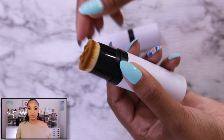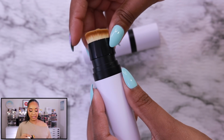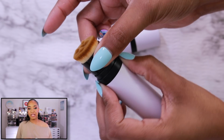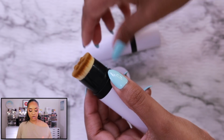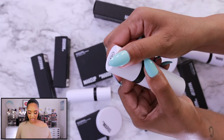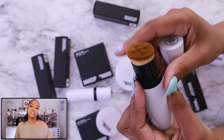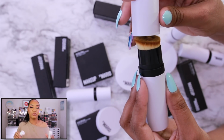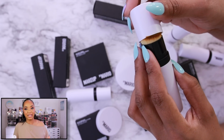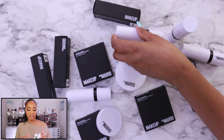It's not just stuck on there where you're like, oh my god, how do I clean this and get all the product out? It is removable, so you can wash and clean these and leave them to dry before snapping them right back onto the end of the tube, and they lock in place with a snap-in feature. The drawback of this brush though is that you kind of have to maneuver it a little bit to get it to go back into the cap without splaying the bristles. It's a little bit tricky, but the bristles are a little bit shorter, so it's not as much of a problem as I anticipated. But you can end up splaying the bristles just a little bit. But like I said, they're shorter, so that doesn't become too much of an issue with them getting pinched in the cap or anything.